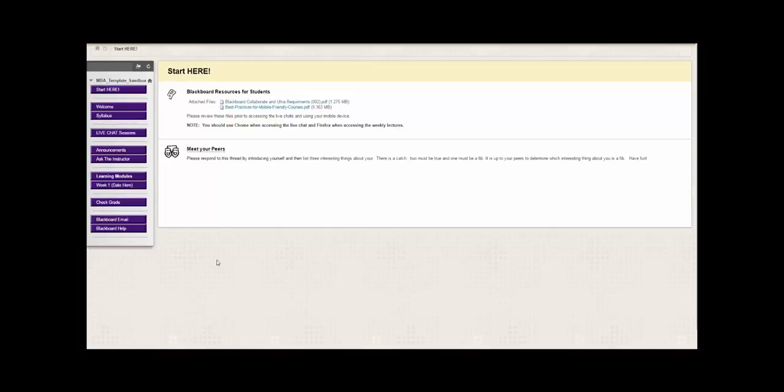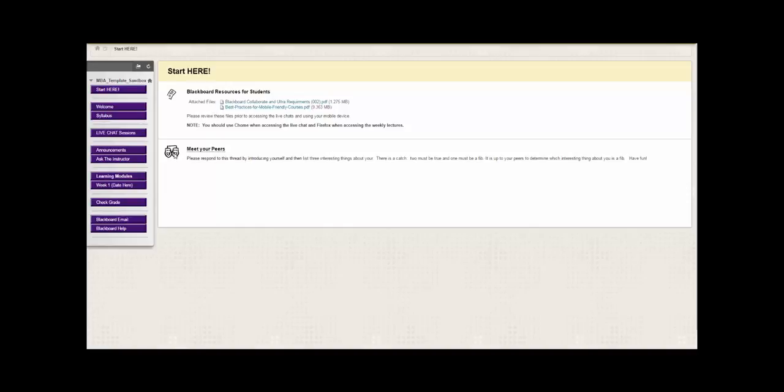Once you've logged into your course in Blackboard, you will notice purple tabs on the left that you will be using throughout this term. The first tab is Start Here. The Start Here tab gives you resources that you will need to learn about the requirements necessary when participating in your live feed, which you'll be using either Blackboard Collaborate or Blackboard Ultra. It also includes the best practices for mobile devices, which will allow you to understand what device works best and what can and can't be accessed on your mobile device.